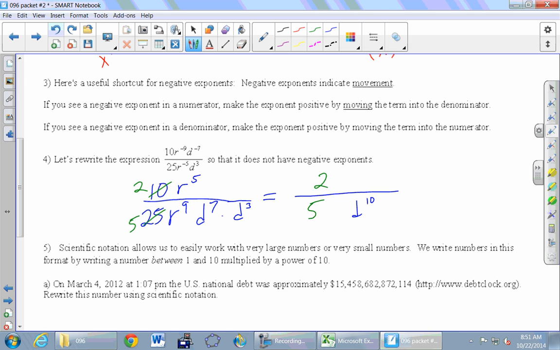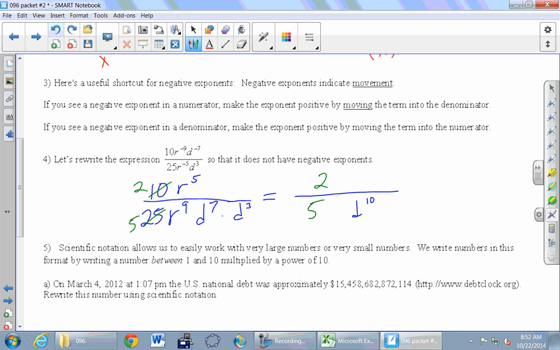Okay, and then we've got this R to the 5th on top of R to the 9th. So we do have a property. What do we do with those exponents? We subtract them. Now if you do the top power minus the bottom power, 5 minus 9, we get -4, which is fine, but we're not allowed to have any negative exponents. So we would still have work to do if we did 5 minus 9. But what we can do instead is a nice little shortcut here, and I encourage you to do this as well.